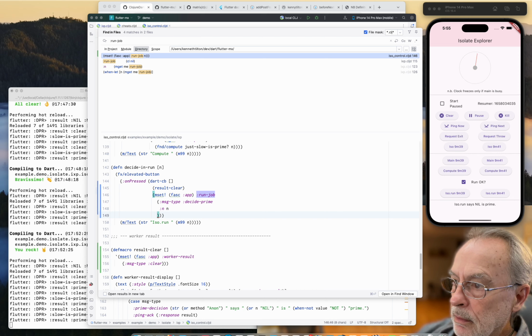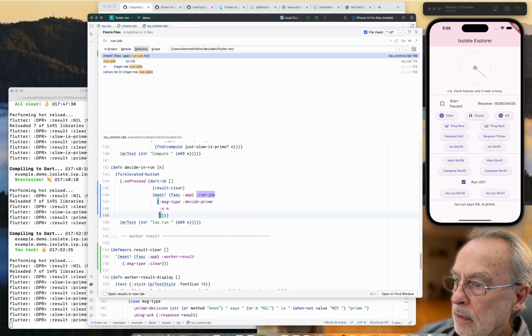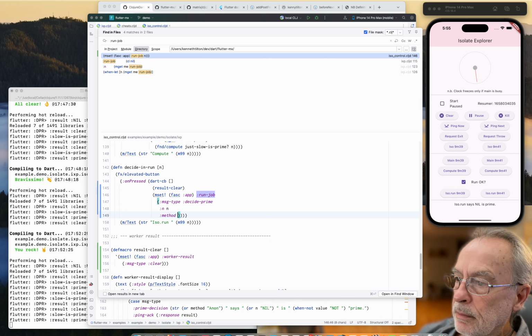I hate it when this happens. All right, the auto tabbing. This is ISO. The method is ISO run.